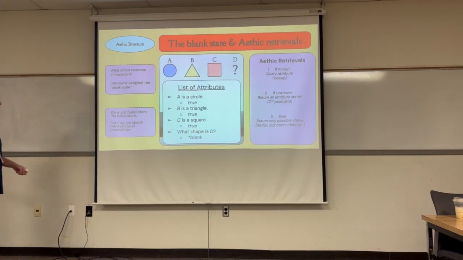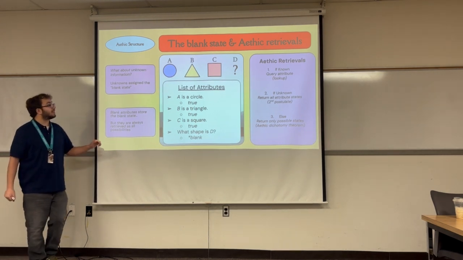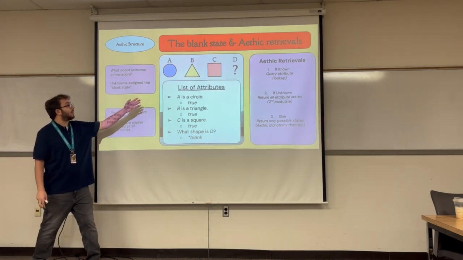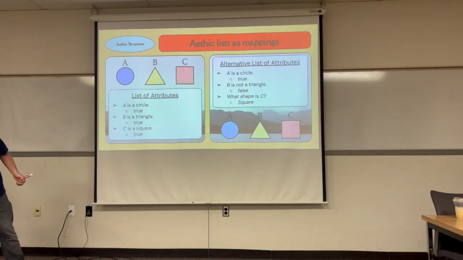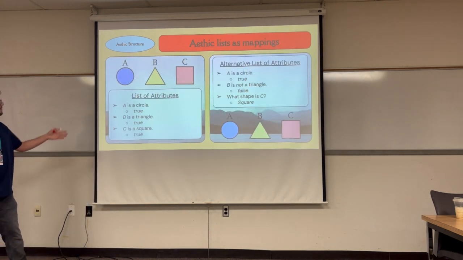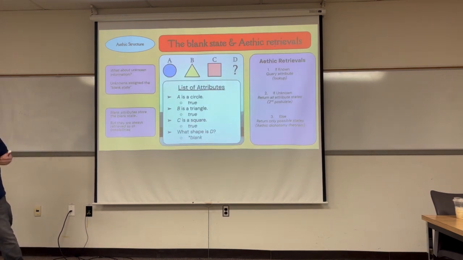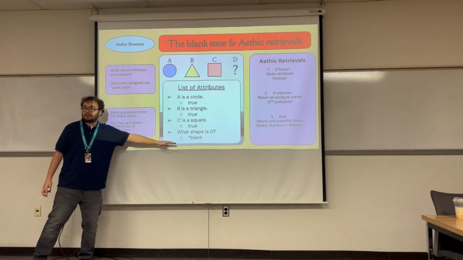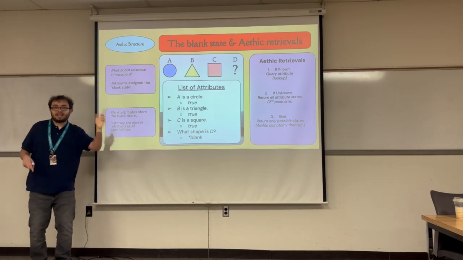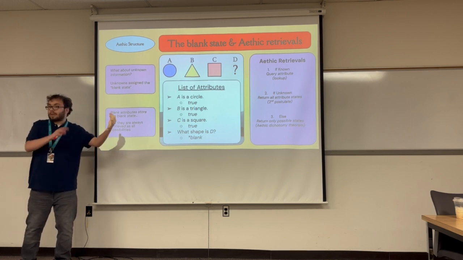Okay. Now we're talking about blanks. So what happens if you set something to blank? For example, we never talked about D so far. What if there was another shape? We would notice that in our previous stuff, there's no mention of it. So we're assuming that would be equivalent to mentioning it but setting it to blank. It's just like concatenating a zero at the front of a number.